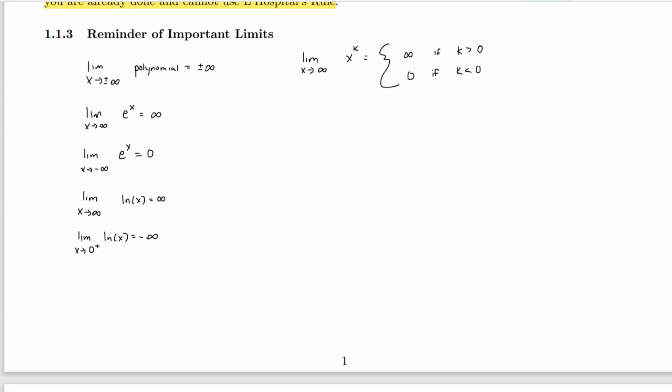Right. But I just wanted to give a quick reminder of these special limits because we're going to use them. There will be some other ones, like trig ones, that we'll use, but there are so many trig functions we can't possibly list them all down. And if we do need any reminder of them, we can just craft them. But outside of trig functions, these are pretty much the important limits that we're going to be making use of.